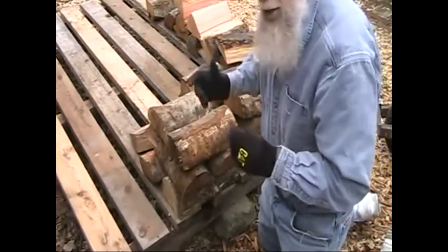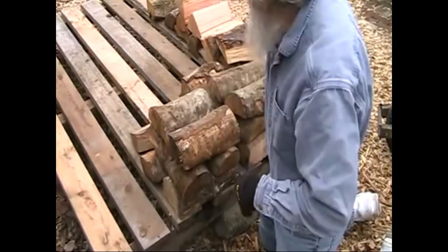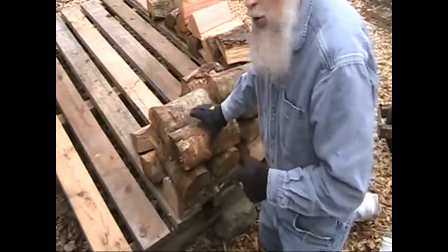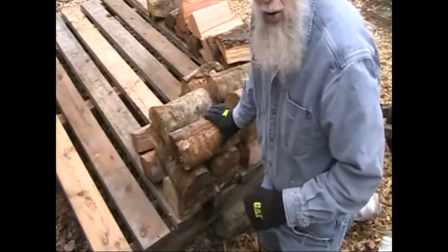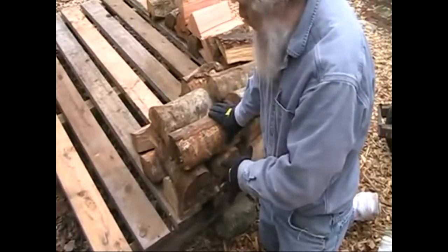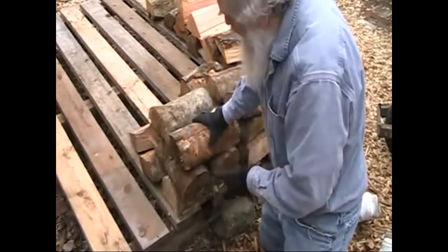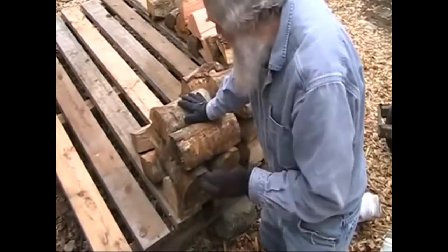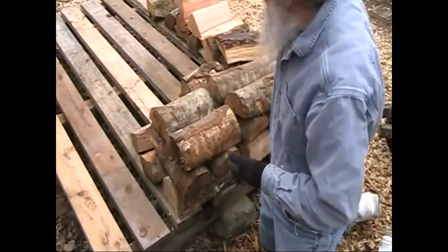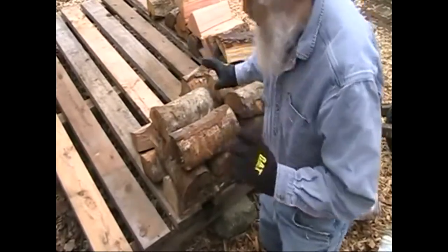As you're stacking your wood, you keep in mind where these are, because you take the other kinds of shapes and put them in the middle, but as you find these, you always stack them toward the end. I'll be showing you more of how that works later on, but this is the basic principle. Also, if you can lean them toward the inside a little bit, it's fairly stable, and the more weight gets on it, the more stable it gets. It's amazing that you can get this thing 5 feet high and the whole thing doesn't fall over. So that's the secret.